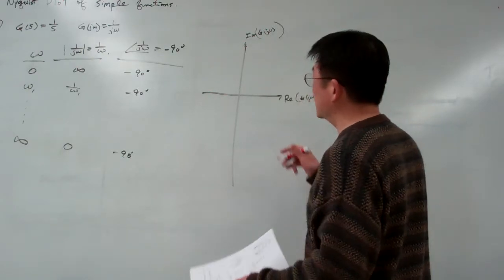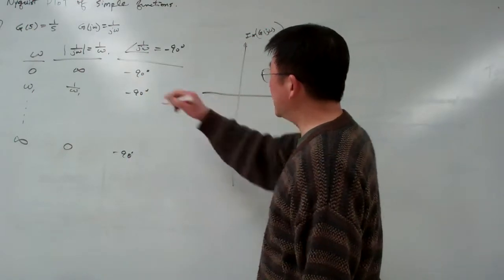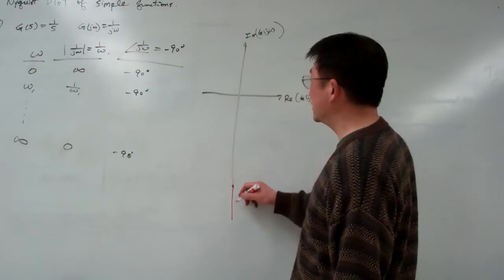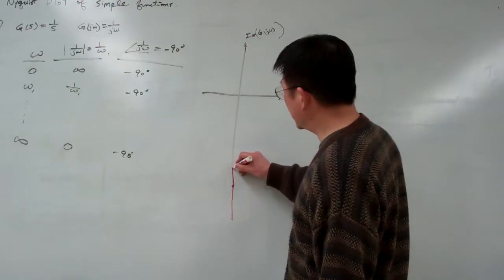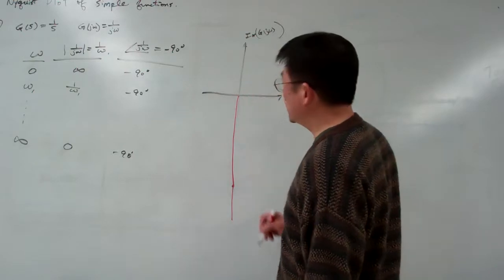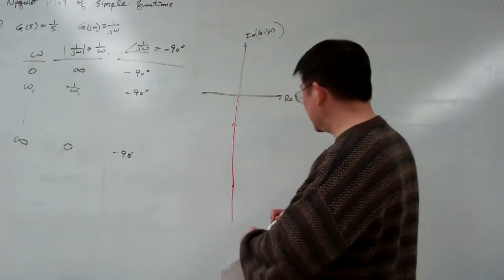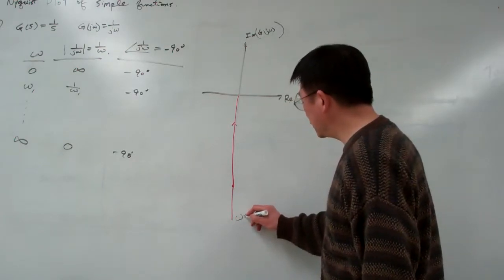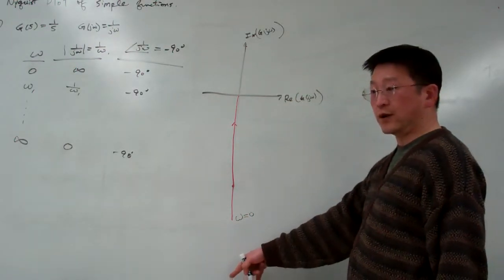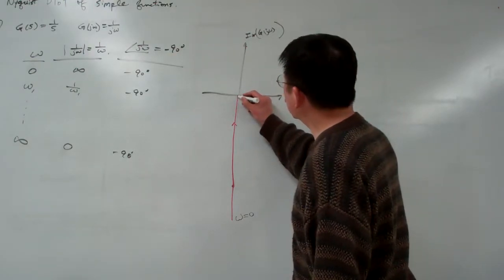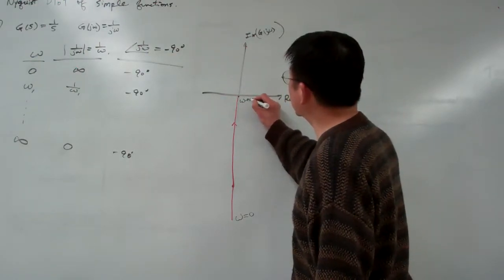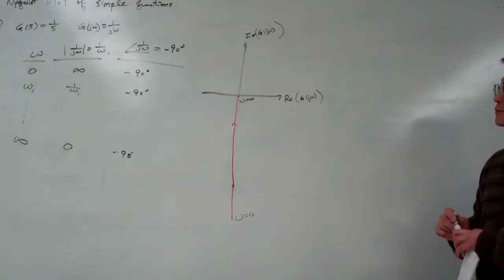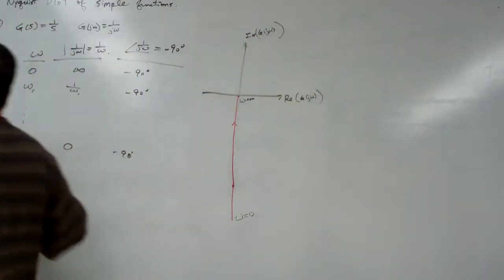My drawing is not so correct. So when omega is 0, that is here. Okay, so basically that line is going up to here, and always 90, so approaching to here. Okay, so that means the trend is this, and I would say this one is omega equal to 0 down the very bottom there, and approaching to here, that is omega approaching infinity. So that is the one for this. Okay, and now the next one.